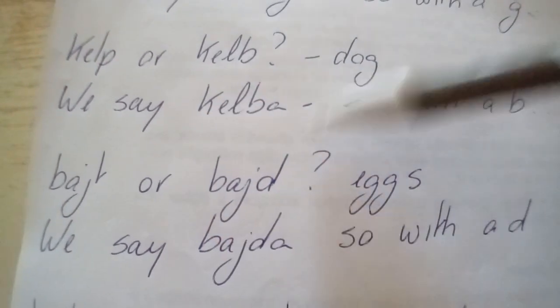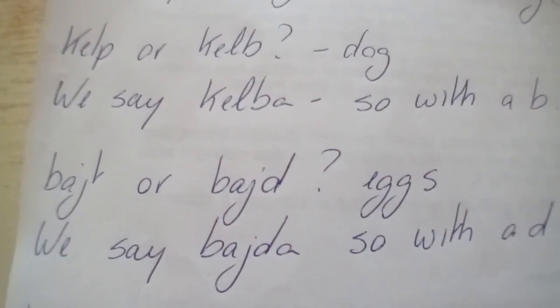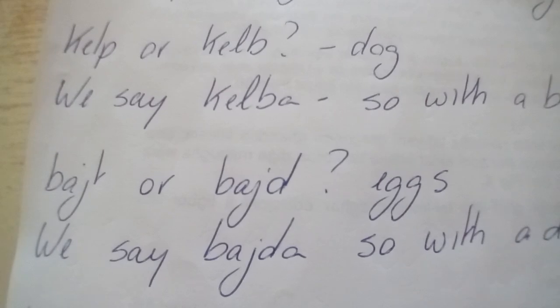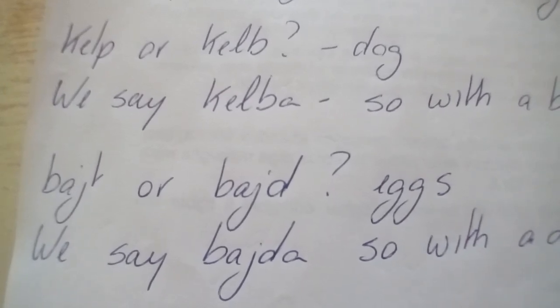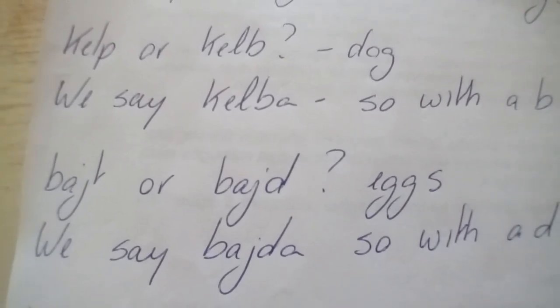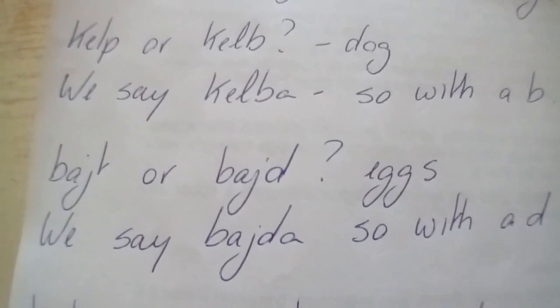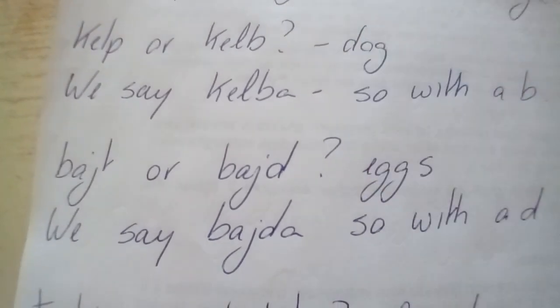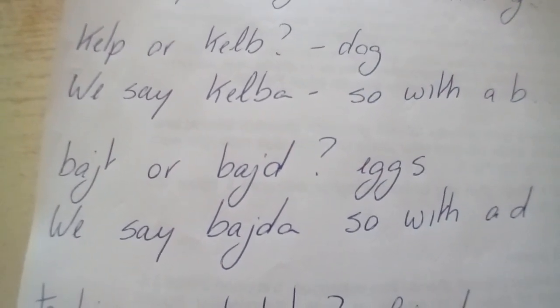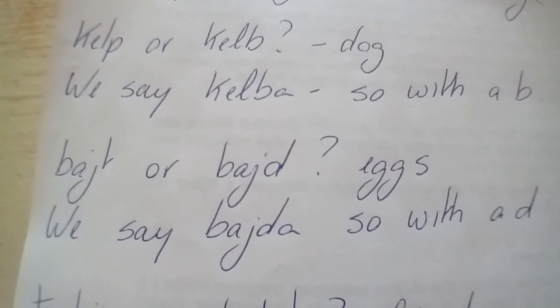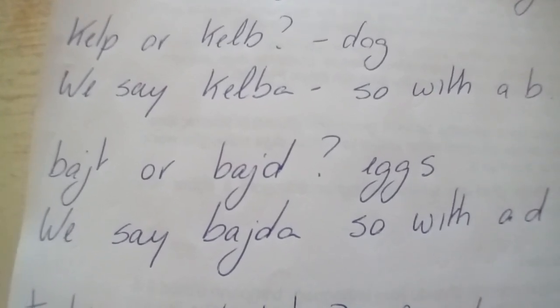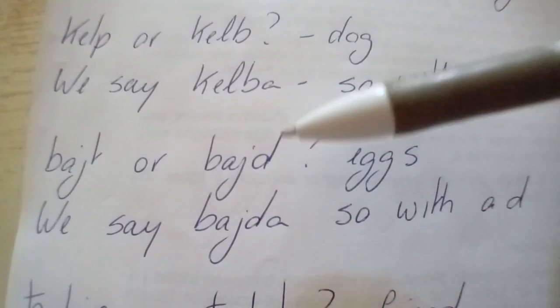Bite. You can't tell if it's a T or if it's a B if you don't know how to write it properly in Maltese. You say bite. You don't know if it's a P or if it's a T or if it's a D. So we turn it into the feminine. We say baida. So you can hear that it's a D. Baida. I'm not saying baita with a T. I'm saying baida. So bide ends with a D.